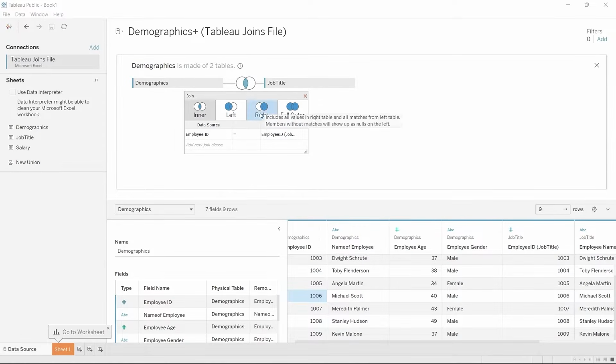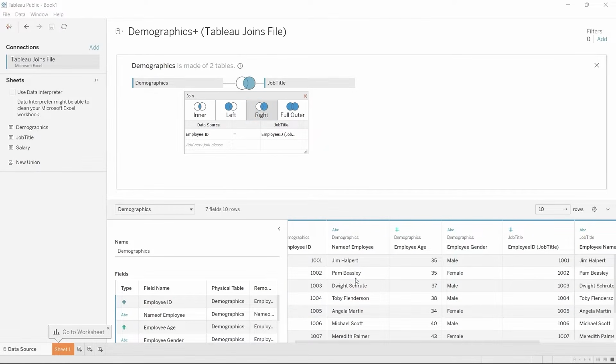So there are two different types of joins that we could do to make it see it. And then there's something else that we can join on. The first one that we can look at is the right join. What this does is it's going to take everything that is the same, but also everything from this job title table, regardless of if it has a match in the demographics table. This visualization does it all. It's going to show everything in the right table regardless, and it's only going to show things from this table if there's a match. So let's try this one, and we should see Ryan Howard in the job title table.